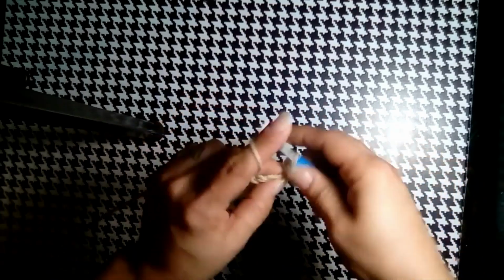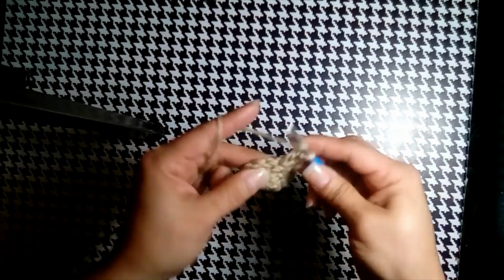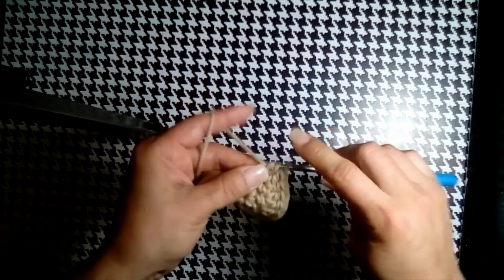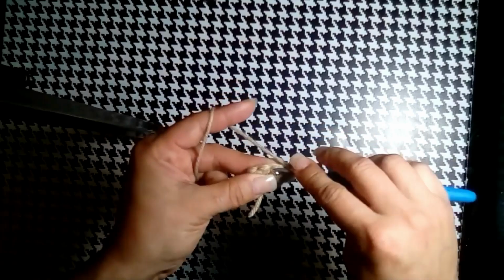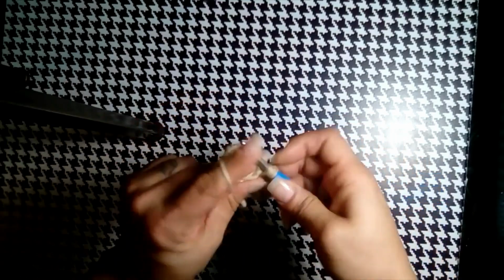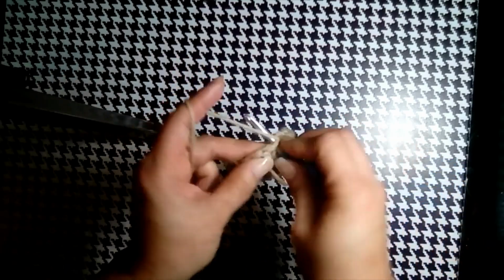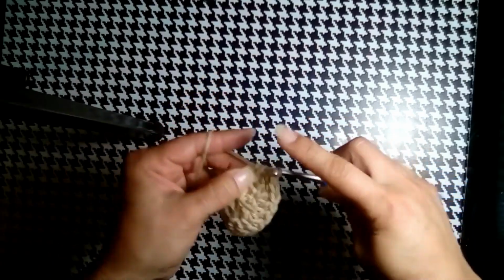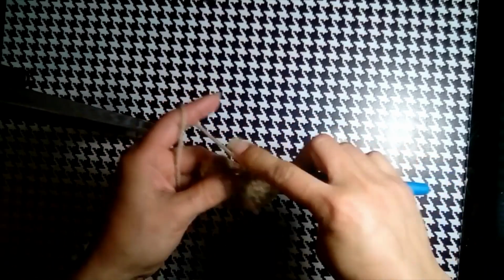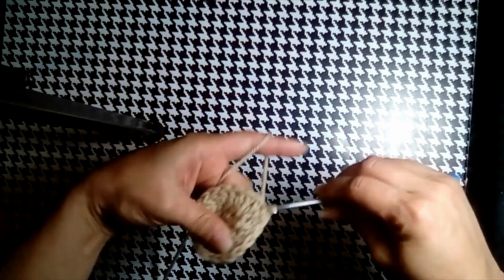1, 2, 3, 4, 5, 6, 7, 8, 9, 10, 11, 12, 13, 14, 15, 16, 17, 18, and then this last stitch, 19, 20. Again, we're going to slip stitch to the top of that chain 2.